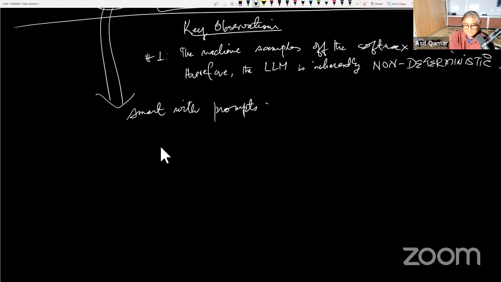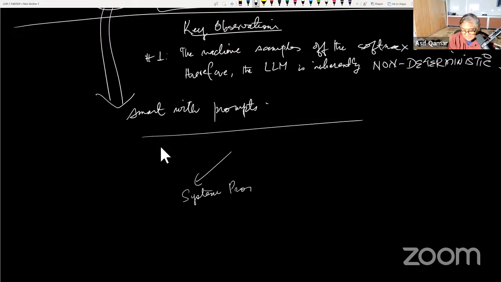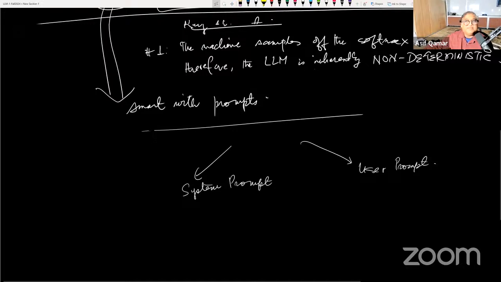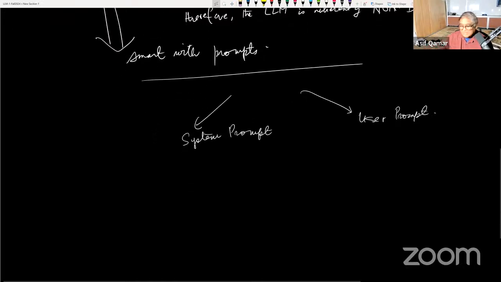All right. So the first thing to know is that there is such a thing as a system prompt and there is such a thing as a user prompt. And here is one way to think about it. If you think of what ChatGPT is, ultimately what is there?